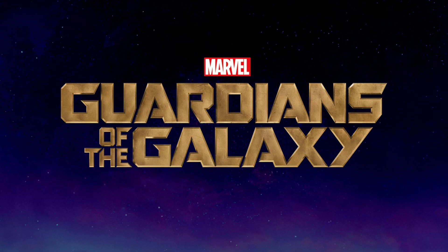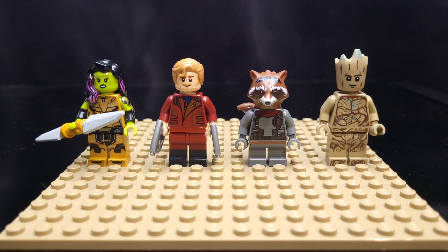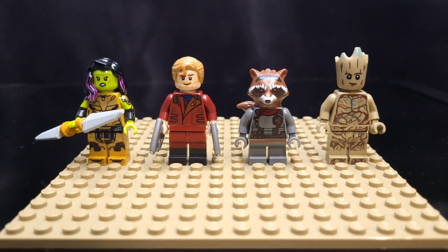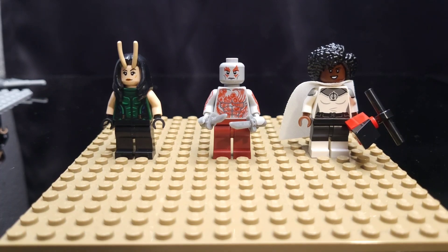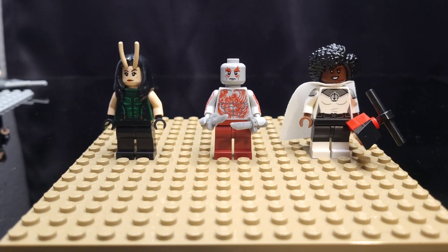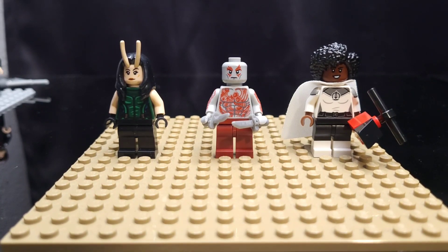Moving on to Guardians of the Galaxy — I just finished the set, so I finally have all of the characters. We picked up Gamora in some Marvel Studios CMF minifig packs that Kaylin found at the Dollar General here in town. So I have Gamora on the left, then Star-Lord from the 2021 Guardianship, Rocket Raccoon, and Groot as well from the Guardianship in 2021. Continuing with the Guardians, we have Mantis on the left. Drax, who I had to pick up because he did not come in the 2021 Guardianship — I would love to get the actual Drax legs for him as a great upgrade for 2022, because I did pick this minifig up off Amazon. It was a great price and I got most of the minifig; I just need the legs now.